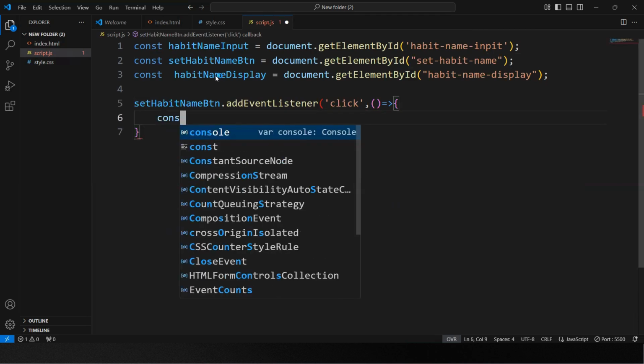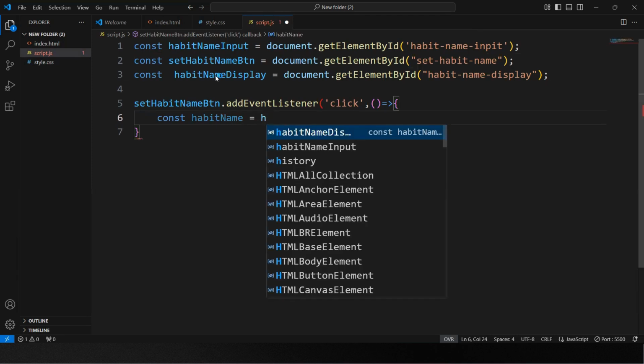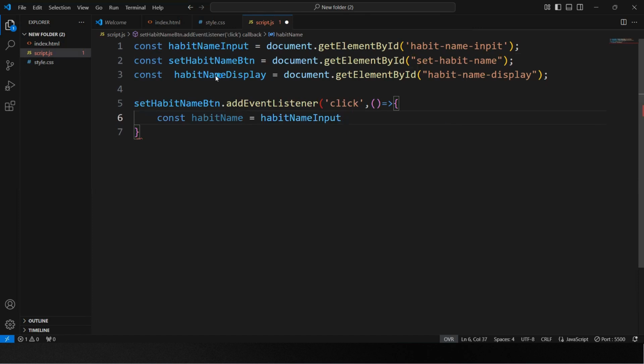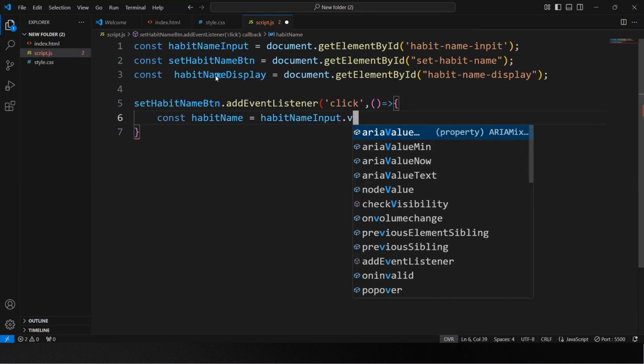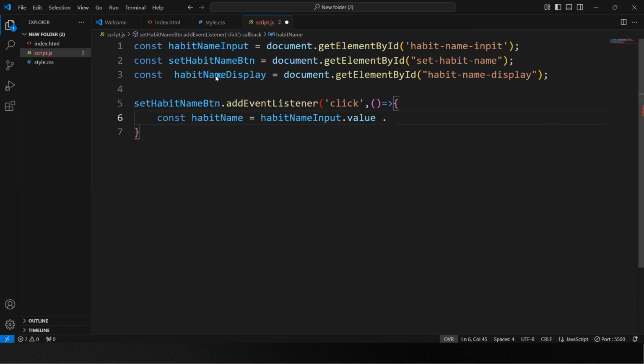Here first I'm going to create a constant variable named habitName. Here I'm using the habit name input, and from that I'm going to extract its value, and from that I'm going to trim it using the trim function.